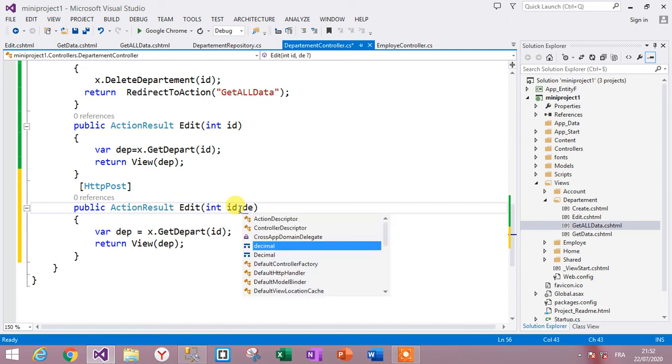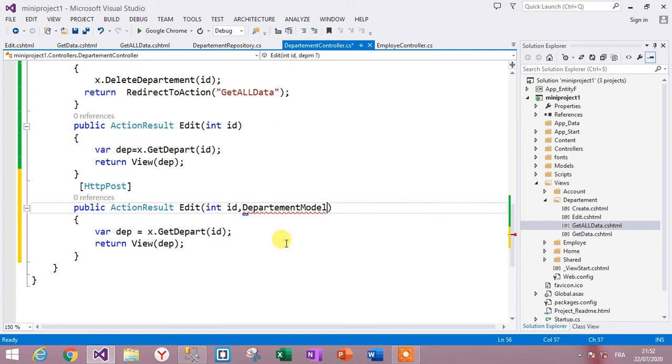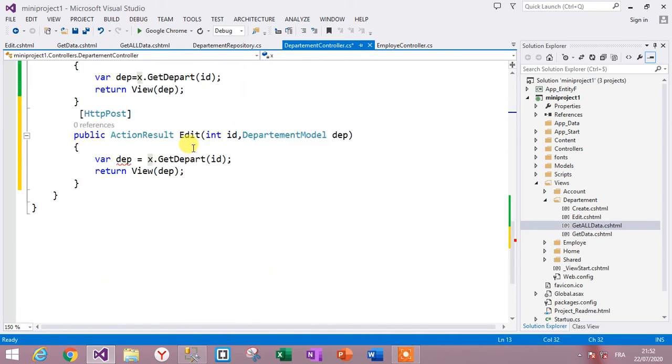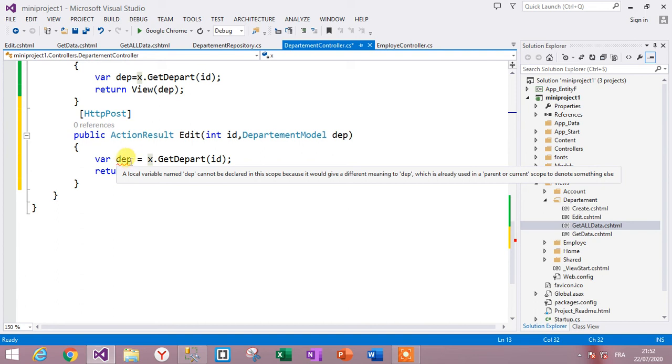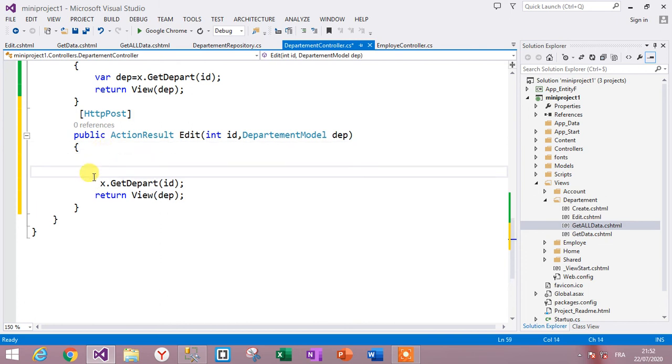So department model dep. Now we use this x repository department, so we use this function.